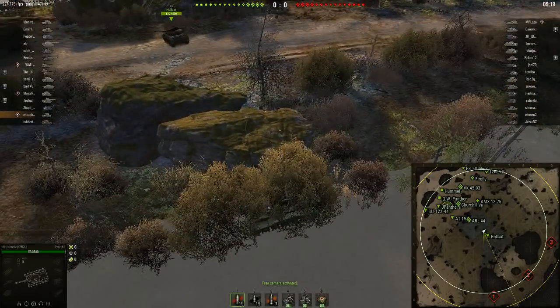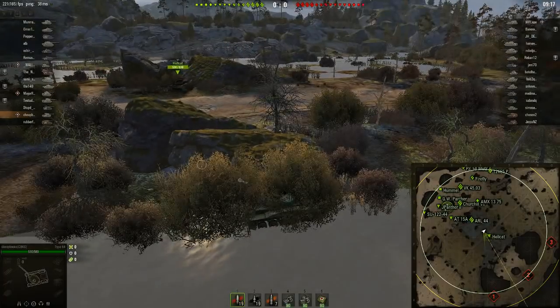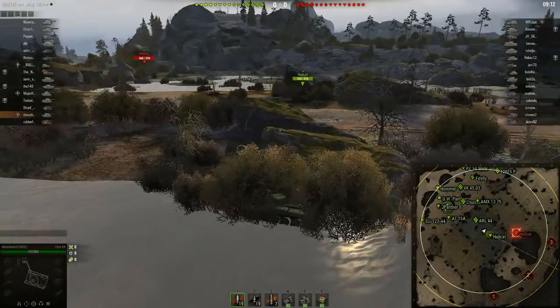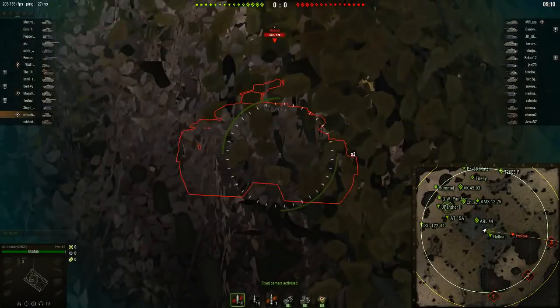Now, depending on where you are, from here I'm not going to spot any enemy tanks, but I could have taken up an alternative position to allow me to spot the enemy while I'm waiting.